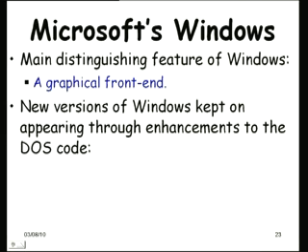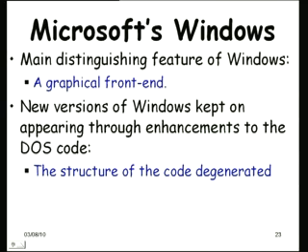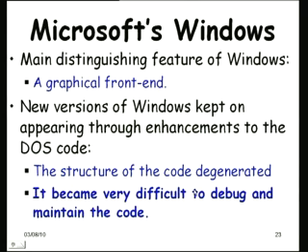New versions of the Windows kept on appearing very frequently, every year 2-3 releases, through enhancements to the DOS code. And you know, if you have a DOS code from 82, and you keep on changing it each time, trying to add new functionality, fix the bugs and so on, it will become a bad code. Any maintained code becomes a bad code, and the structure of the code degenerated after every time the code was changed to bring a new version. And then it became very difficult to debug and maintain the code, and it is said that in Windows 95, 50,000 known bugs existed. They had been reported, but they could not be corrected because the code was so hard to correct. The structure was really bad, 50,000 known bugs, and definitely it was unstable.